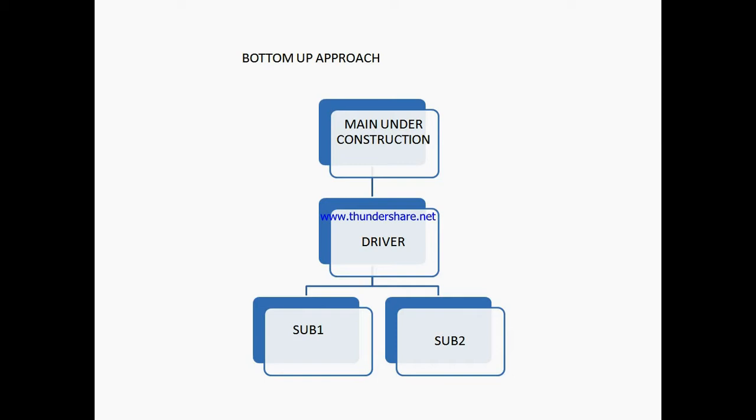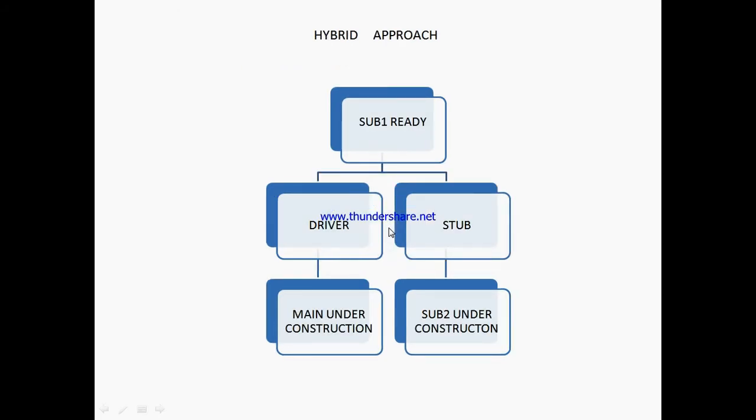If you observe, it is because sub 1 and sub 2 are ready. Clear? This is about bottom up approach. You can see that from below, modules are ready, but the main module is not ready, it is under construction. In place of that, you are using the driver. Clear? The next approach is hybrid approach.